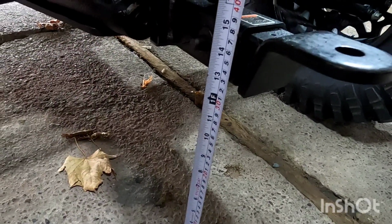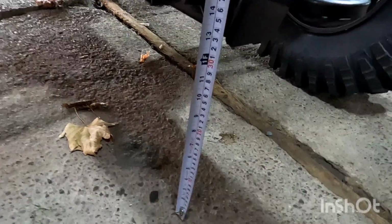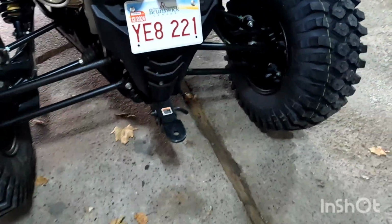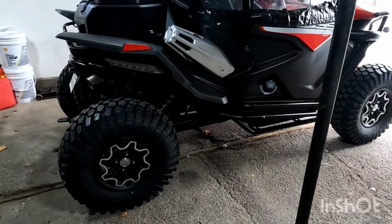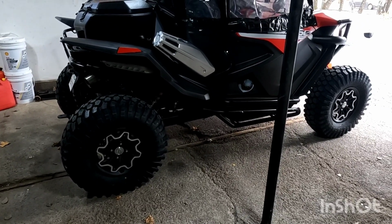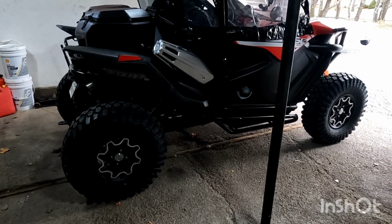So we've gained about 2 inches in the back, and roughly 2 inches, give or take a little bit, in the front. So again, when you're going up 3 tire sizes from 27 to 30, you're typically not going to gain 3 inches. We gain roughly 2 inches.